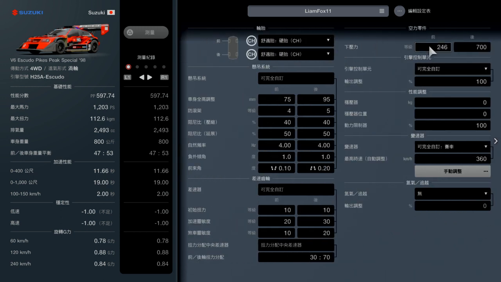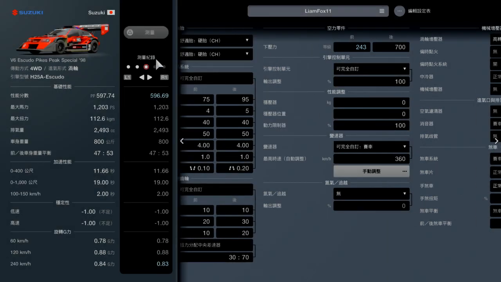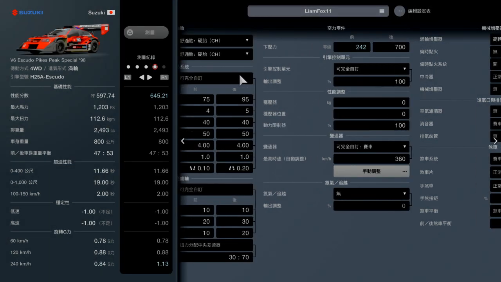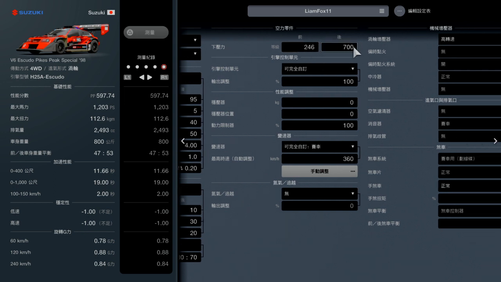So if you put it between 243, you can get 596 PP. But if you lower it, it gets 600. And also if you increase the downforce to 248, you still get 600 PP. But if you return it to 246, everything will go normal. So you have to note that.